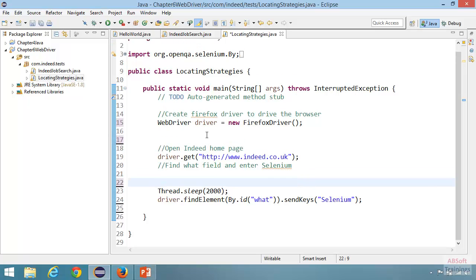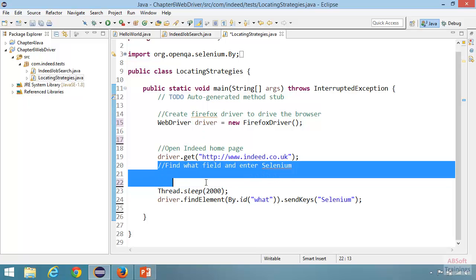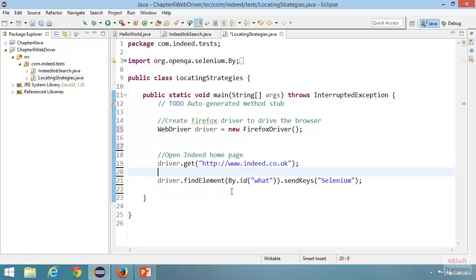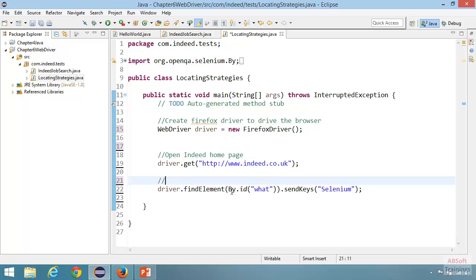In the Indeed job search test case, we have already seen how By.id works. We have already given an ID locating strategy and we have seen how it works. So let me just delete all these and say this is the example for locating by ID. Locating by ID. Let me comment that statement as well.